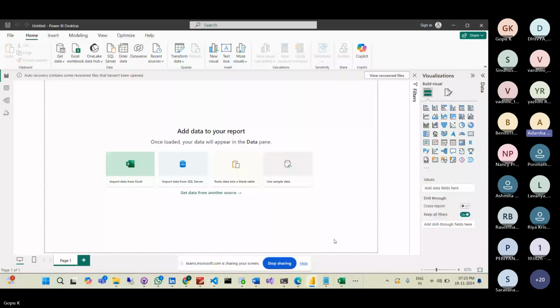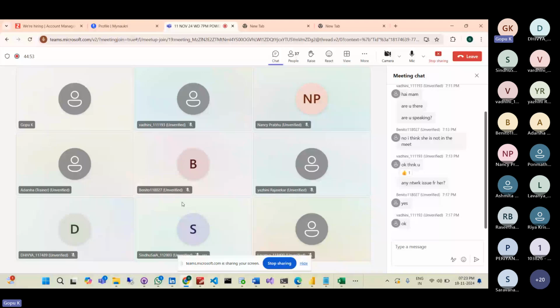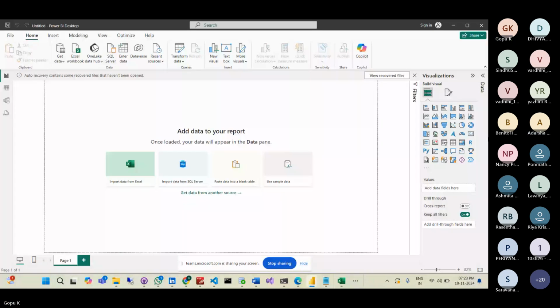Show me the Power BI screen where you have the doubt. I'll explain it. For these complete inputs, ma'am, from where can I get them? Do you want to get data, or go into a table? Get data is there on the home tab. That input sheets we need to give, right? Is it visible, ma'am?